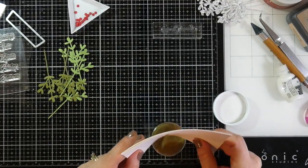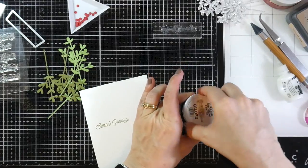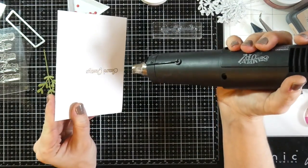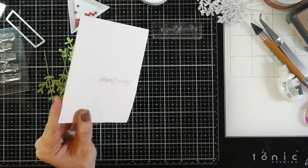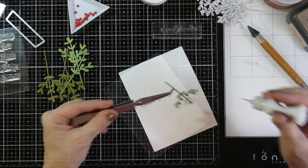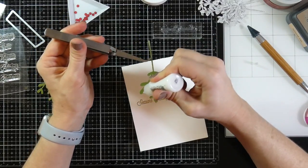The reason I put my sentiment down first is because the rest of my elements are going to be around that. So I definitely needed my centerpiece so that it would be easier to know exactly where to put the mistletoe. So I'll just heat that till that is smooth and melted. In doing so, this did warp my cardstock, which I will fix later. And I'm sure some of you even know the little trick, but it was something that I kind of discovered and I thought, oh, that's really kind of cool.